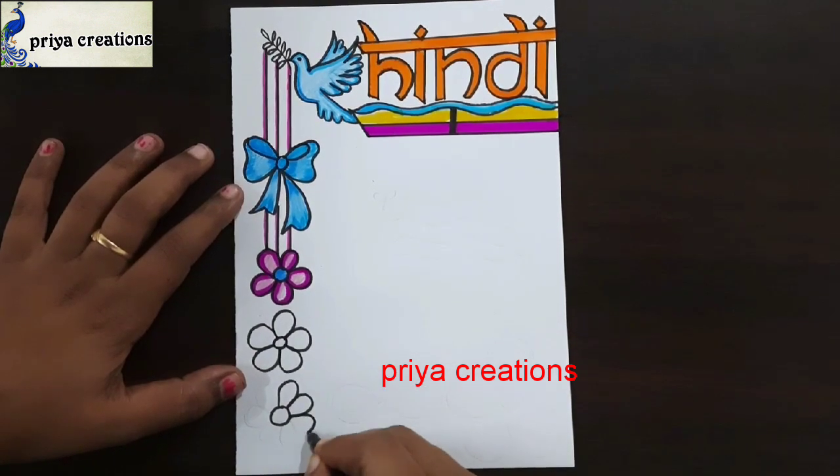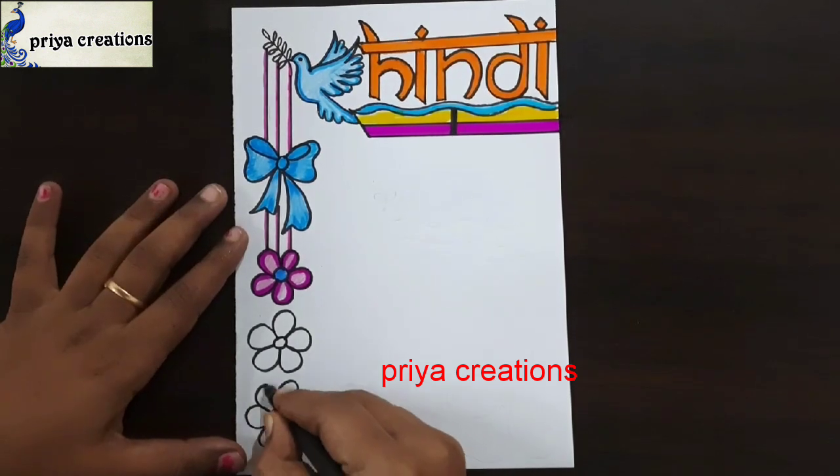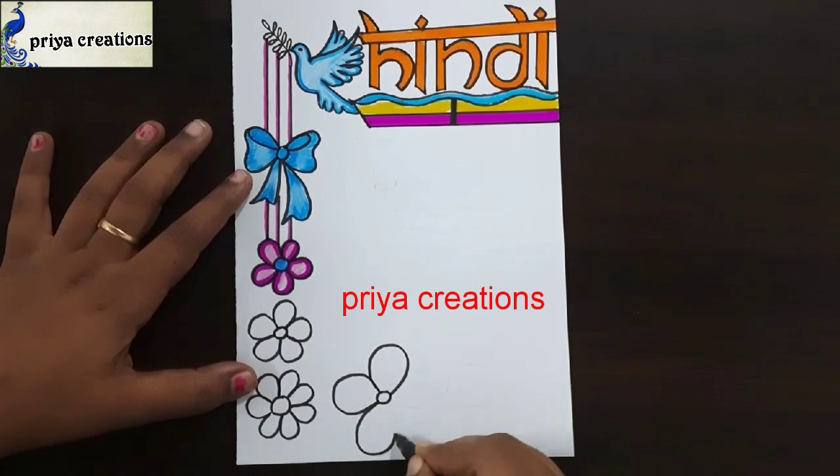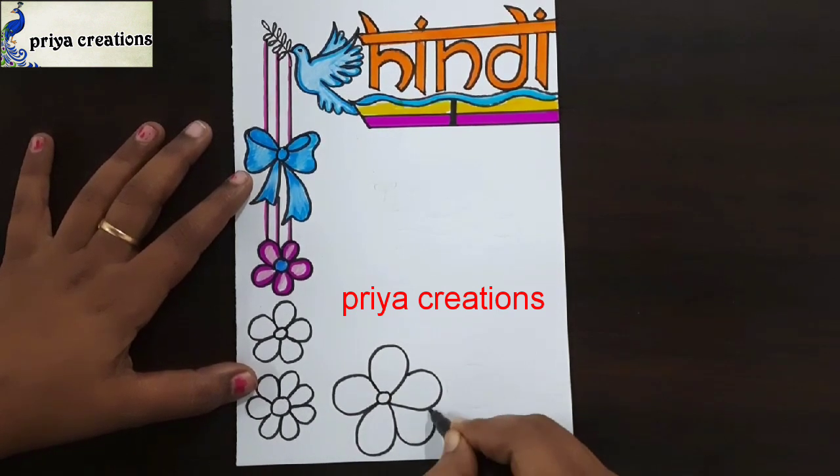Draw the petals like this. Same flower in big size. Again one more flower.